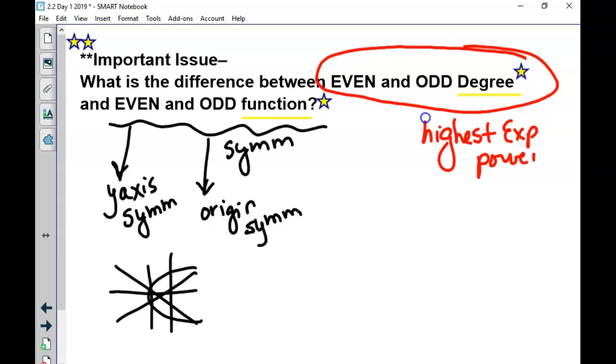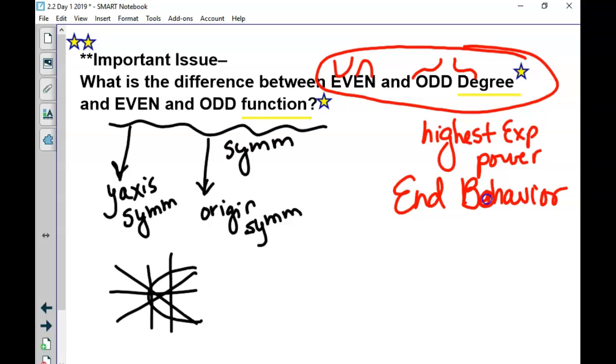And what does it determine? It determines, along with the leading coefficient, end behavior. It also determines the number of turning points and zeros and all kinds of stuff, okay? But even degree means both ends go the same direction, either this or this. Odd degree means they are going opposite directions. The end behaviors are going opposite directions, okay? And this has to do with end behavior, as Destiny said. All right.